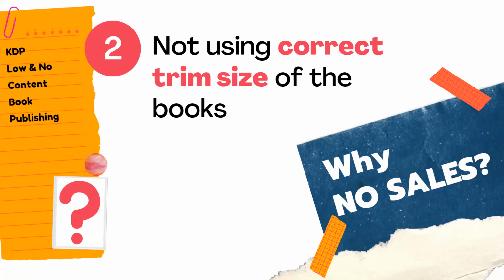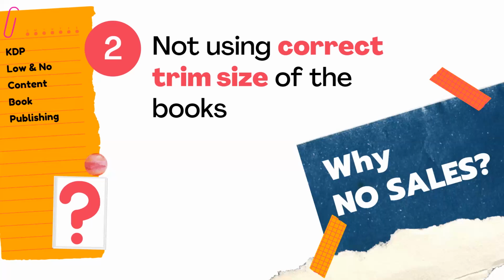We have to make sure that we have selected the appropriate trim size of the book. You might have seen that when we are uploading books, Amazon KDP offers various trim size options, and certain trim sizes are definitely suitable for certain kinds of books. If we do not use the appropriate trim size and create it in a completely different trim size, then that book might not be relevant. We have to make sure that we are using the proper trim size for the proper kind of book. To give an example, if we are creating a coloring book, we cannot use 5.5 by 8.5 or 6 by 9. For that, the best candidate would be 8.5 by 11 inches.